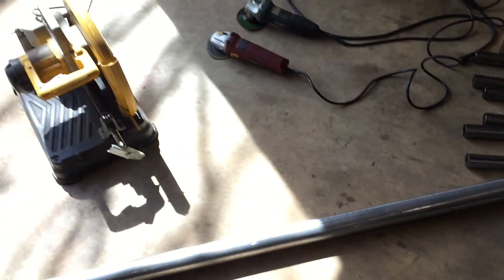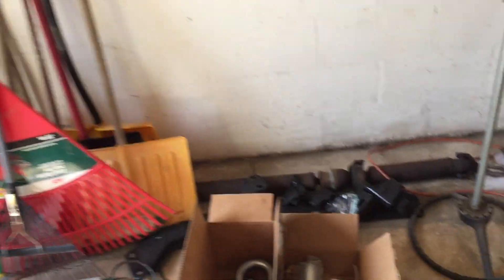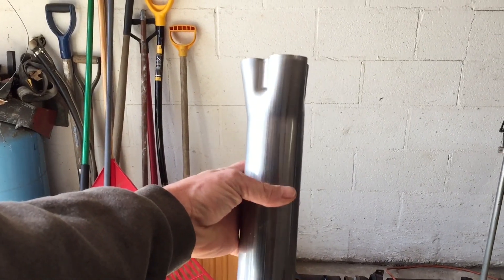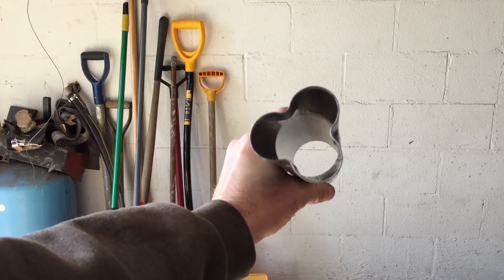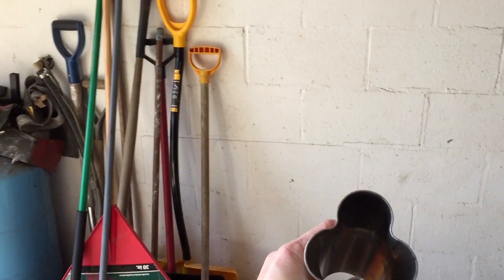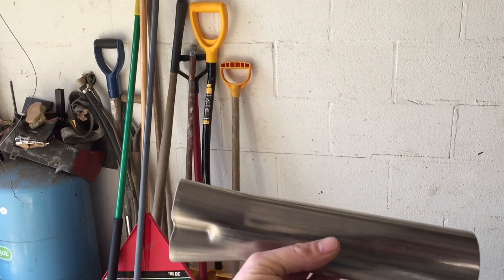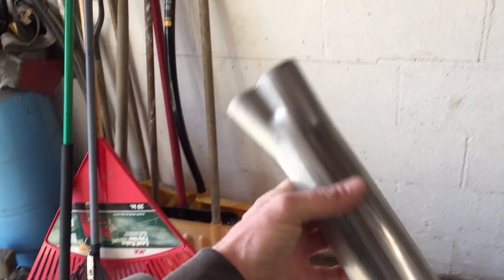We got all the U-pipes and the straight sections — we're gonna be making a log exhaust. Originally I wanted to make a header and I bought these exhaust collectors, but I feel like the process is gonna take way too long. So we're just gonna do a log and put the collectors to the side. This is actually a few of them I bought that I'm probably not using.